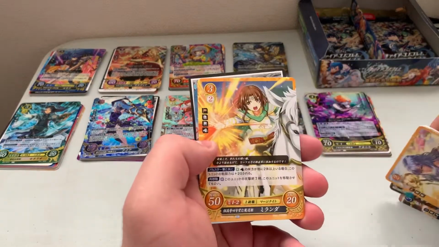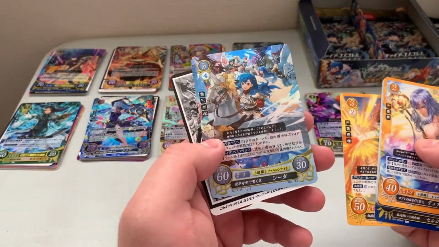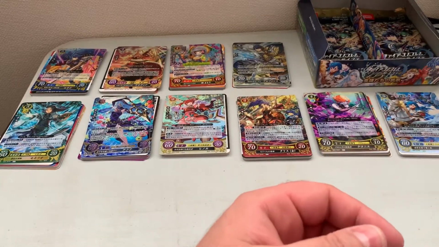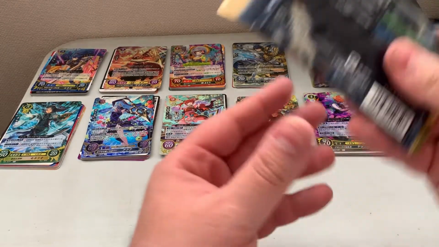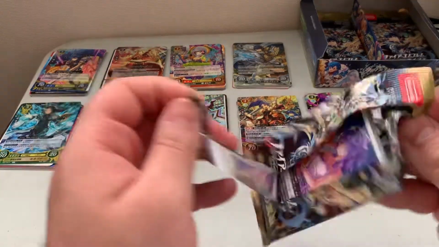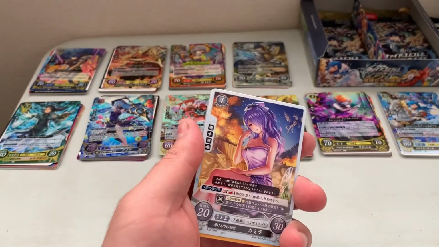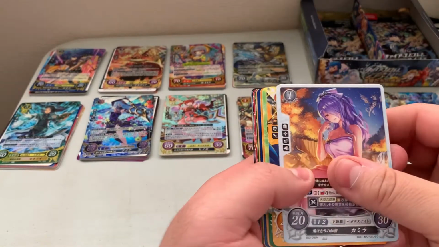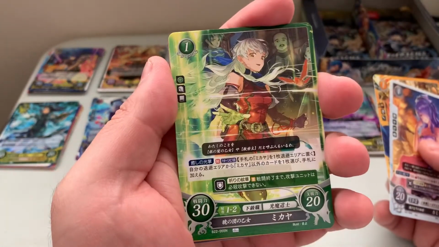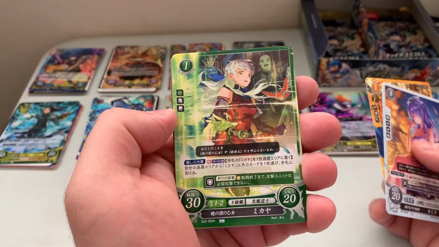Church, Miranda, and. Oh, it's Sita. Nice. Have 10, we only have 6 to go. Look at that. It's Camilla. Sigurd. Oh, there she is. Oh, I'm glad I got her. Normal Mikaia, but still Mikaia. Love her. Nice that she's here. Okay, then.